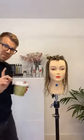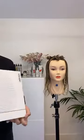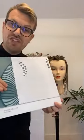This was used first last week. It's mixed 1 to 2 and can lift the hair up to 7 levels. We did this last week alternating between 20 volumes and 30 volumes Elgon Oxy Cream. After that, we washed it off and then we toned the hair. We filled the hair back in with Imagea.